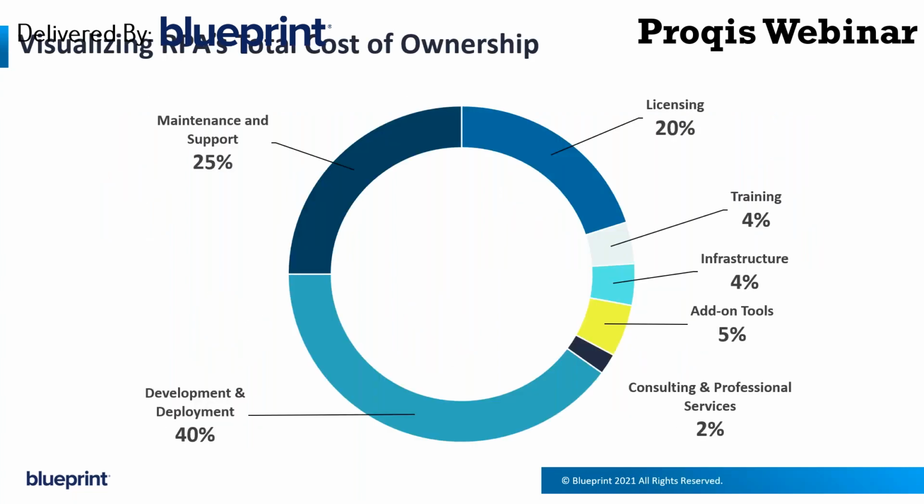So obviously, those cost components don't carry the same weight. This graphic is a rough breakdown of how much each component contributes to the total cost of ownership for RPA. Now, I should also note that this breakdown is for unattended bots, which deliver the most value for automations. The cost for attended bots would be very different, with licensing probably being the largest cost contributor, because developing and deploying and maintaining attended bots is the simpler, less complex practice.